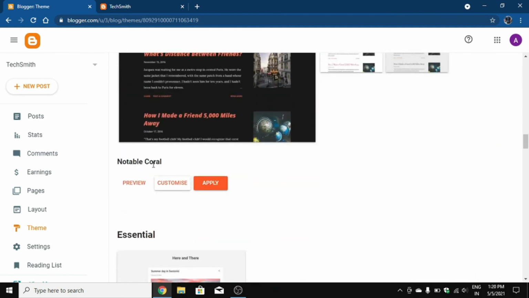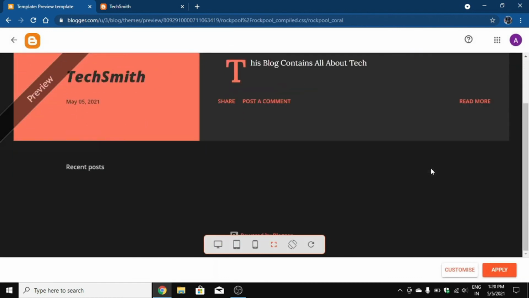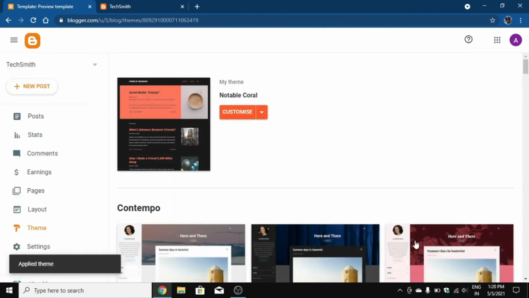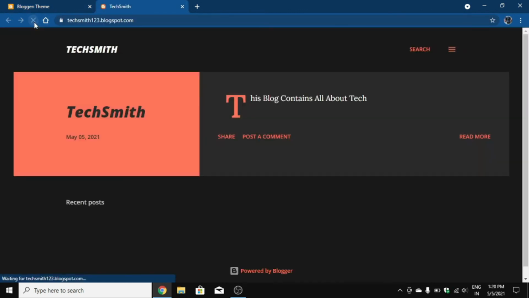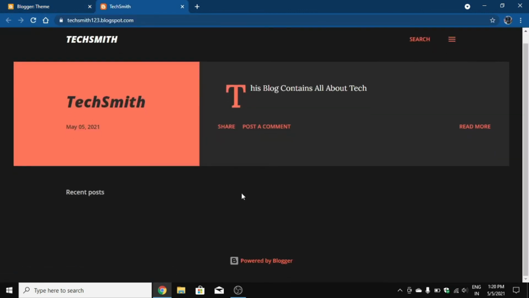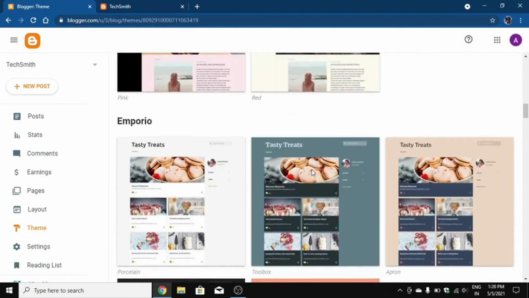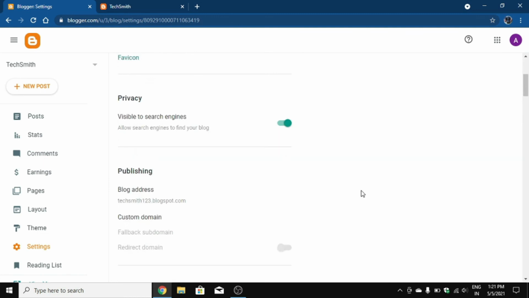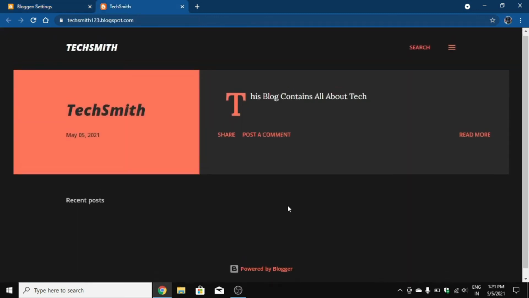You can see here a preview, an overview of this theme. Okay, let's click apply. It will apply it to your blog. Go to your blog and refresh it. It will change the theme. Here we have settings. We can change anything from here. Okay, this is the overview of how to create a free blog.